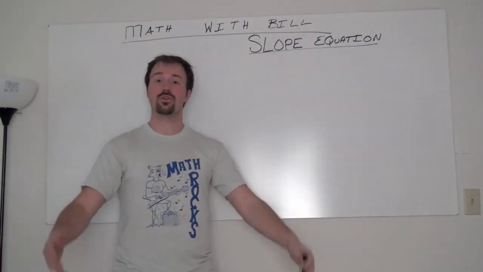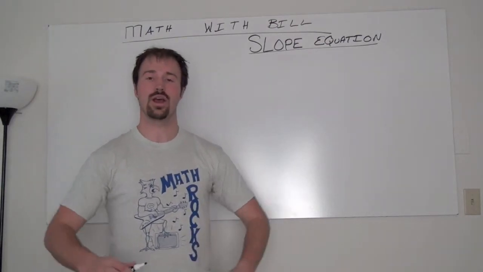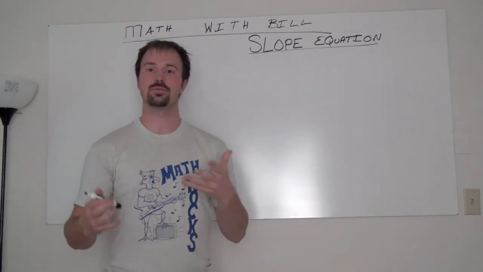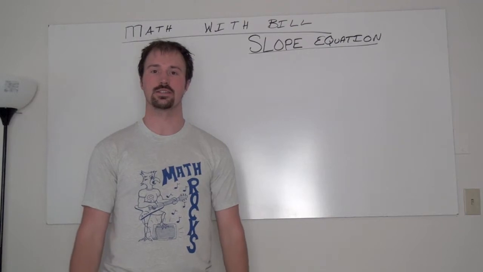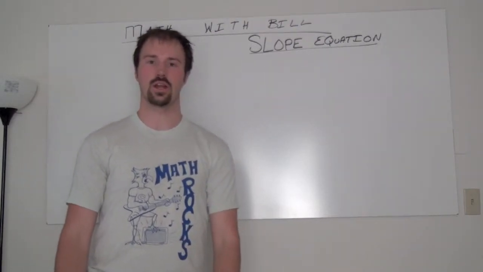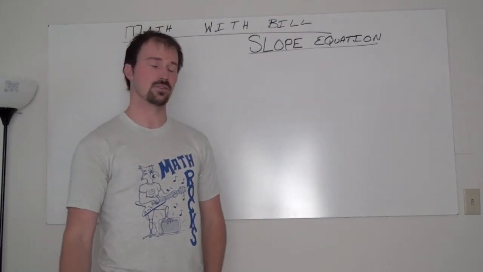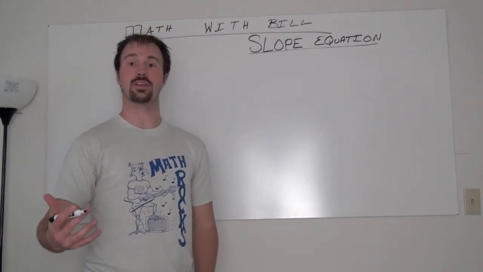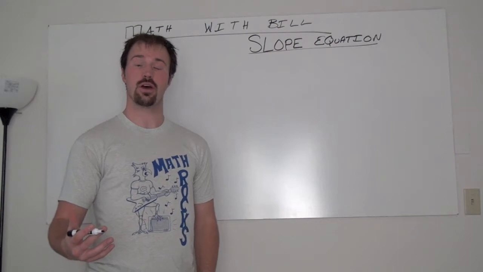Today we're going to be looking at the slope equation. For those of you in Algebra 1 or 2, the slope equation can sometimes be one of those really hard things to get a hold of. But I think after this video, we're going to understand a little bit more about slopes and hopefully have a neat way to remember how to find the slope of a line.